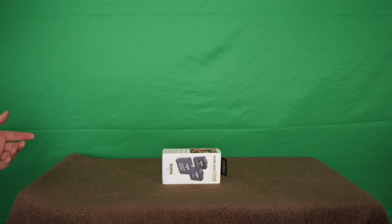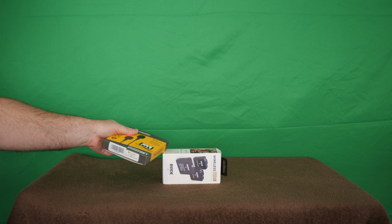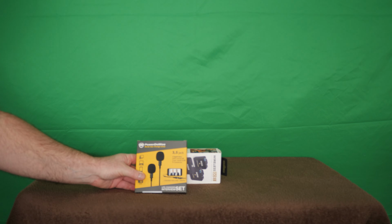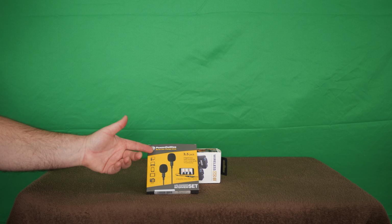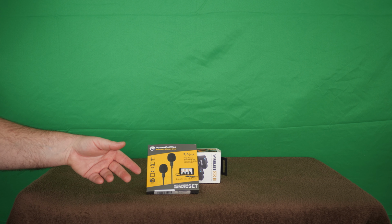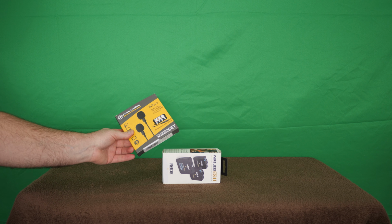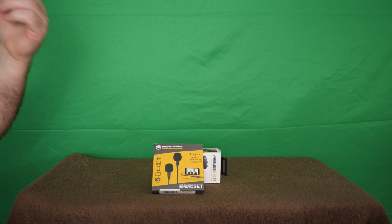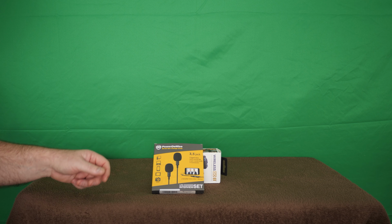I'm going to do a comparison test. That's, I think, the better way of testing audio quality, and I'm going to use a consistent sound source to do that. I'm going to be testing three microphones: the Rode Go, this Power DYs, which just came in the mail, and this is my primary lapel microphone. I got the single version 2 or so years ago, and I've been really happy with it, but it started making a clicking noise. I couldn't move around with the lapel mic anymore. It started just making a clicking noise.